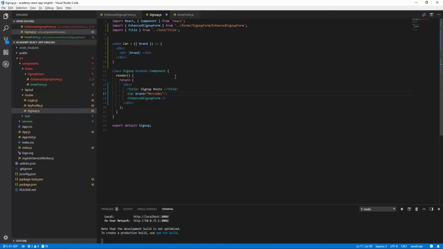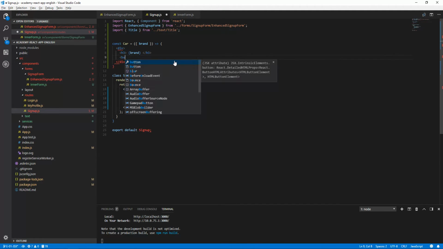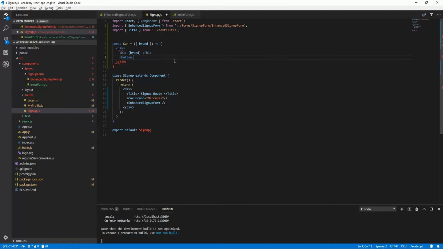Okay, let us try to change this inside the child component. So let us try, for example, to add a button. On click, we could say that brand equals Toyota.